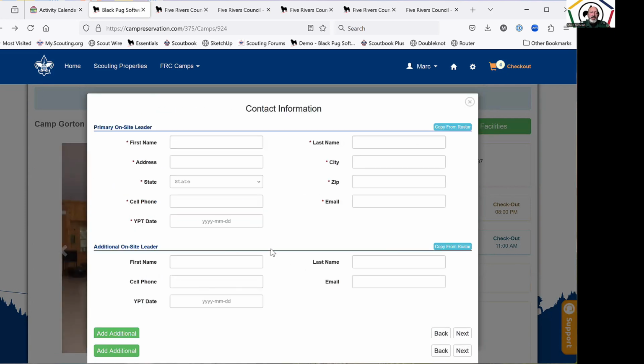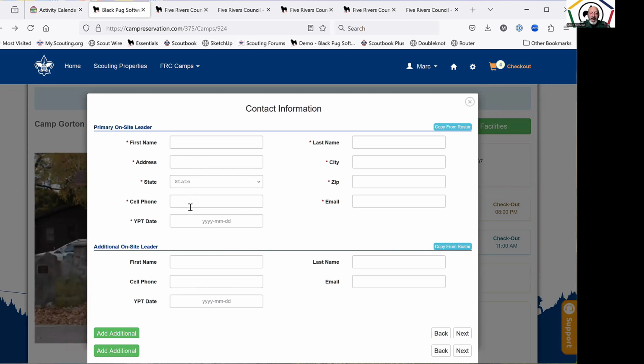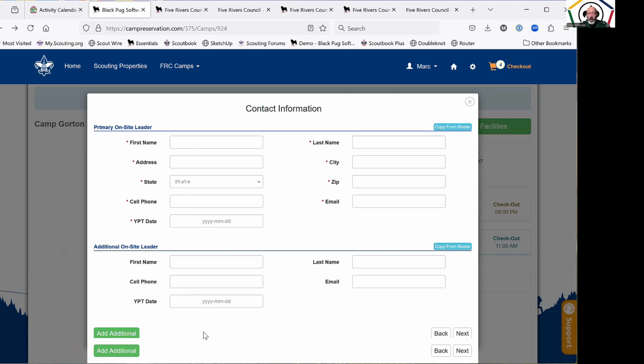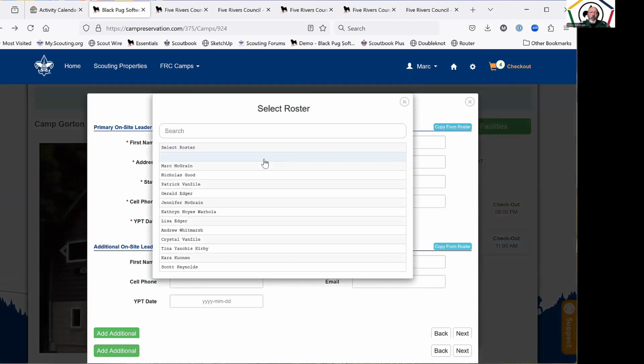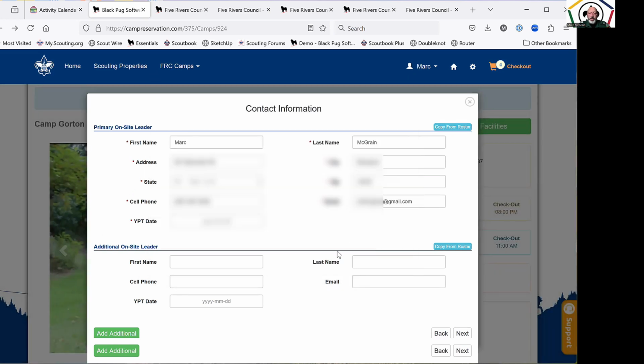Okay. And then this is just going into who's the primary on-site leader, who is the additional on-site leader. You can add additional, look right up here. Since we have a roster selected, we can pull those people. Okay.